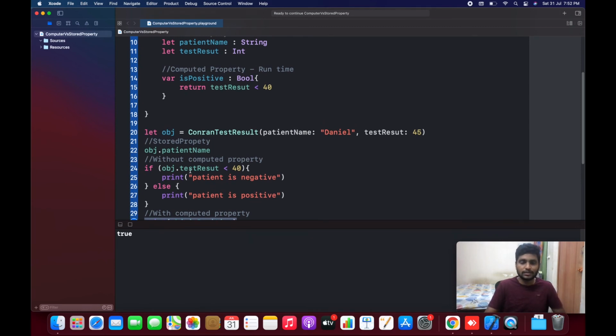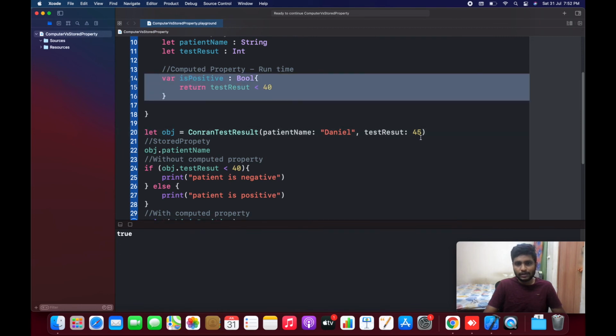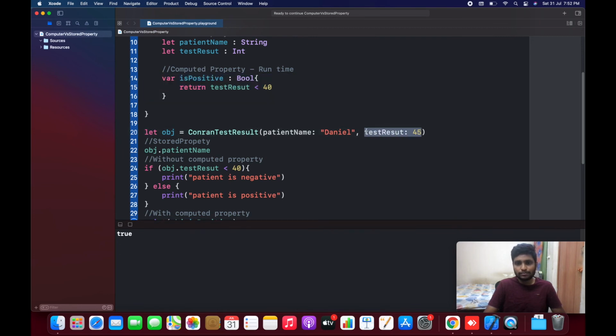And one more thing which you need to understand is that even though I have added the property here, it does not force me to provide the computed property during allocation, because Swift knows that a computed property is going to act at runtime only. So it does not allow us to set it in initialization itself. That's the beauty of it which we need to understand here.